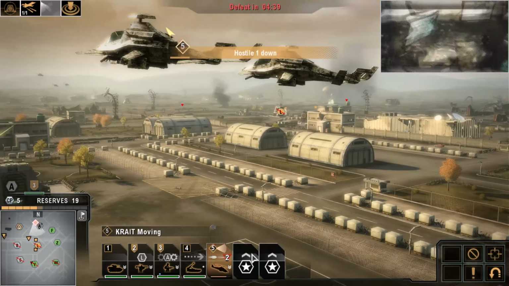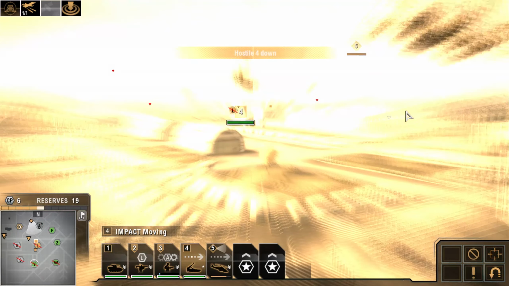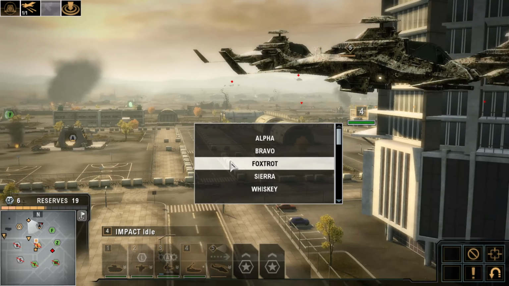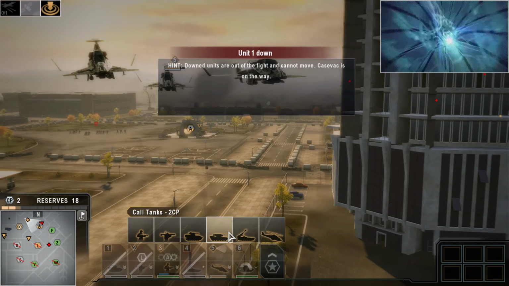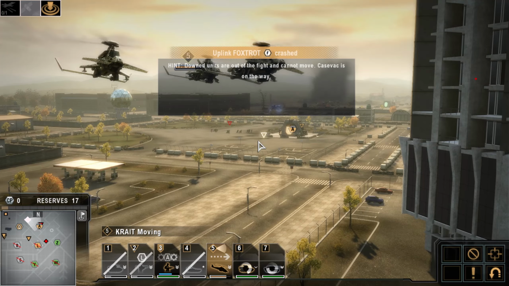Hostile eliminated. Fuel air missile detonation imminent. Check south quadrant. Hostile neutralized. Eyes on KA-65 Howler gunships. Incapacitated units are out of the fight and cannot move. I'll order CASVAC automatically. We have units inbound on DZ.